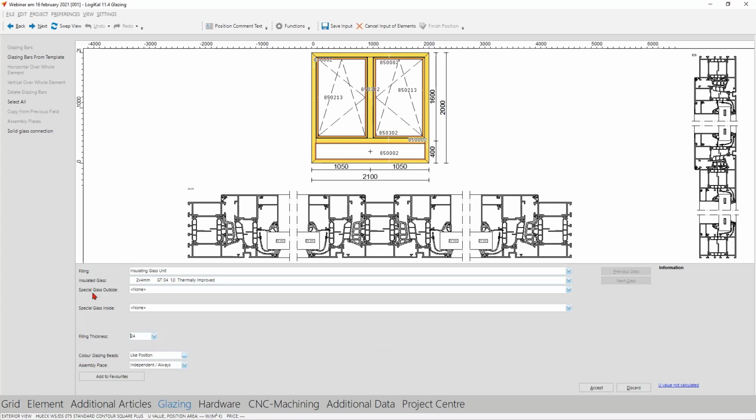Now you find here the possibility to add some special glazings. And this brings us to the reason why I said earlier that we create only basic glazing in the category insulating glazing. You can adapt with these flexibly, and the corresponding glazing, the glass outside or inside, is replaced by the selected special glazing. And small possibility with a huge effect, because with this way you only need a few basic glazings and can change them according with the functional or special glazes. I think this is really great because it's easy. It's very easy and very practical.